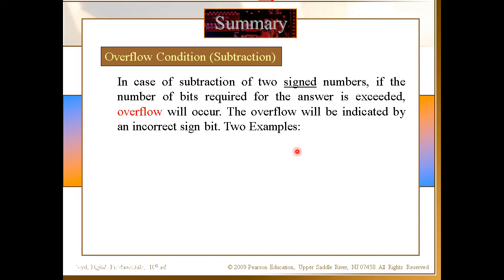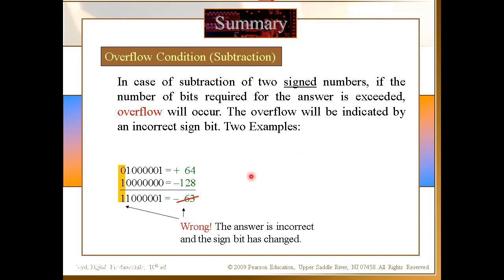Again, this is called the overflow condition for subtraction. We'll show you some examples. Let's look at this example. Let's say you are subtracting negative 128 from 64. If you do the subtraction using regular math, your answer should be a positive number, right? Because it will be 64 minus negative 128, which must be a positive number. But if you look at the example here, the answer is actually negative because it starts with a 1. So that's a negative number. Again, this is wrong because the sign is not correct.